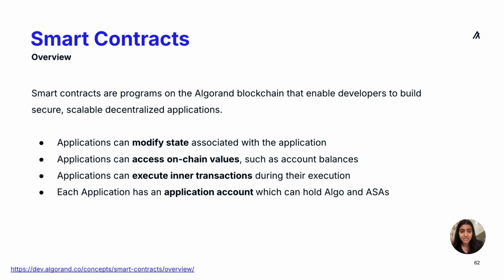What exactly is a smart contract on Algorand? Think of them as programs that live on the blockchain, but not just any programs. These are special programs that you can deploy to the Algorand network, and once they are there, anyone can interact with them. Here's where it gets really cool. With smart contracts, you can write your business logic, basically all the rules and functions that make your applications work, and deploy it directly to the blockchain. Want to create a voting system, or a marketplace, or a gaming application? Smart contracts let you build all of that in a way that's secure, scalable, and completely decentralized.